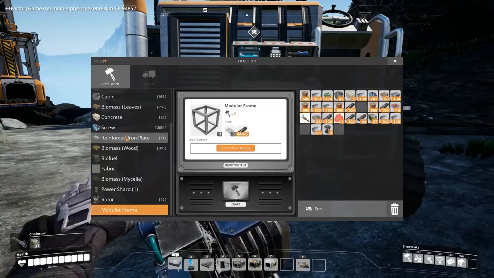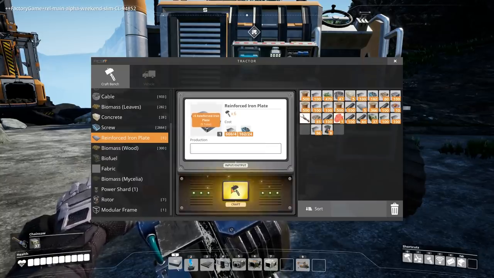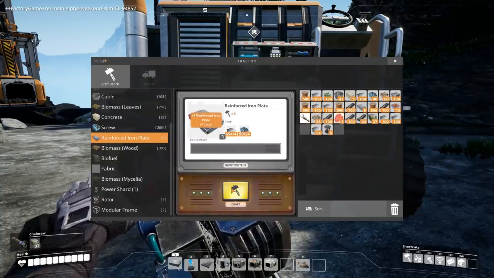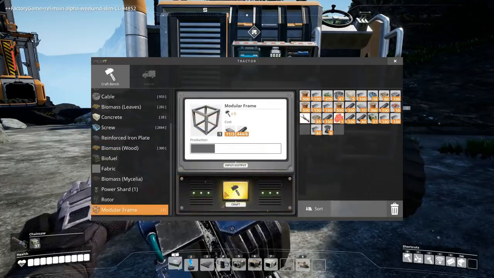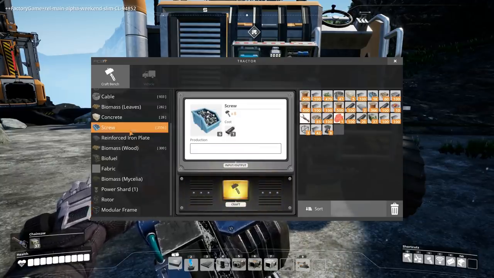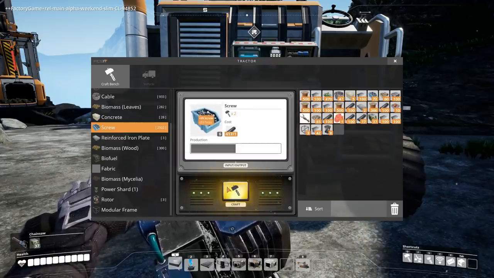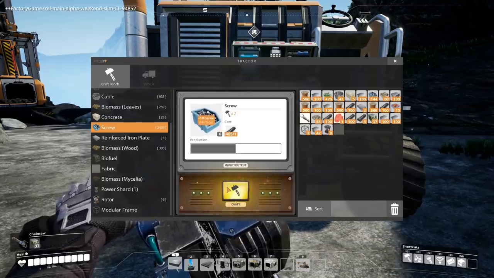Okay, so I have all the pipes I need. I just gotta make a bunch of these. We might not actually be able to make that many. I didn't bring enough screws. Actually, correction, I absolutely did. I just have to make the screws myself, which is a time-consuming process. Arguably worth it, but time-consuming nonetheless.